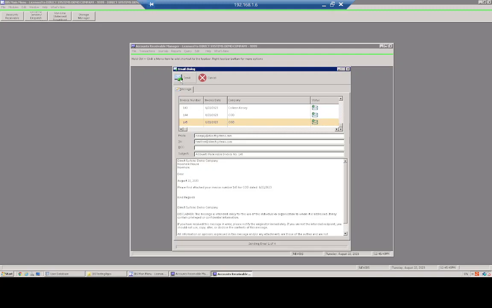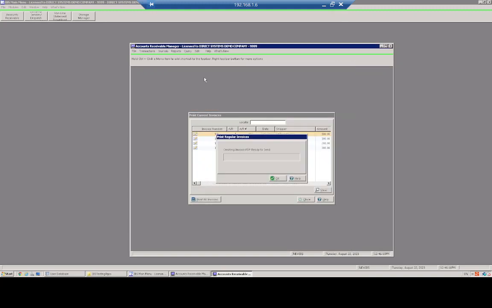So when I click on send, it goes through the process of actually sending those emails to those particular customers. Then you will see the status in this column here update with a green tick. And once that's done, all of those invoices have been emailed or printed if you were printing as well. And when you click close and OK, your print current invoices screen will remove all of your current invoices that have just been sent or printed.